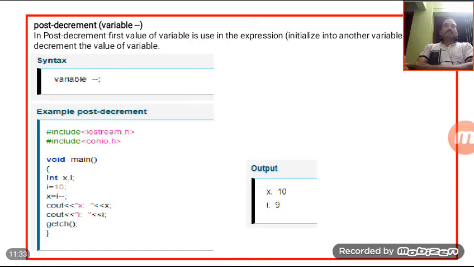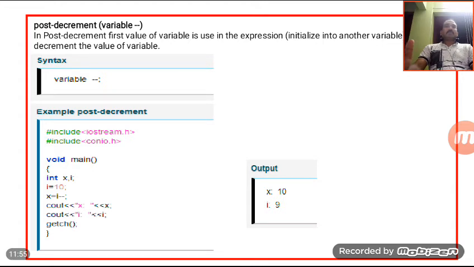Now in the post-decrement operator, first the value of variable is used in the expression that is initialized into another variable and then decrement the value of variable.